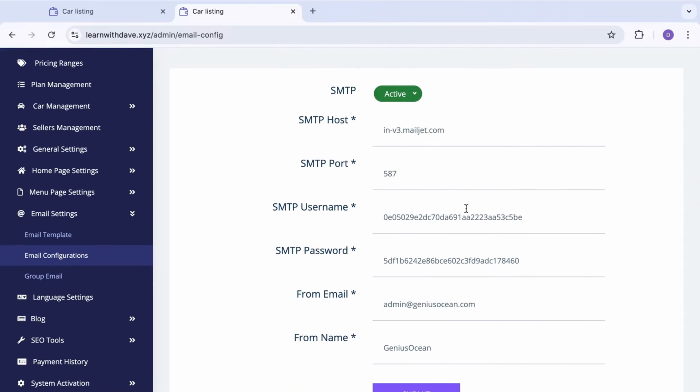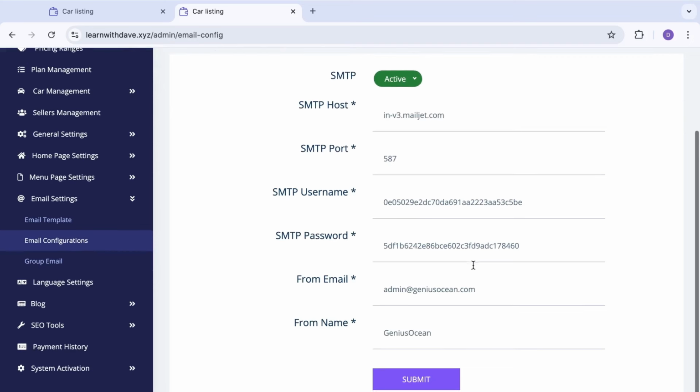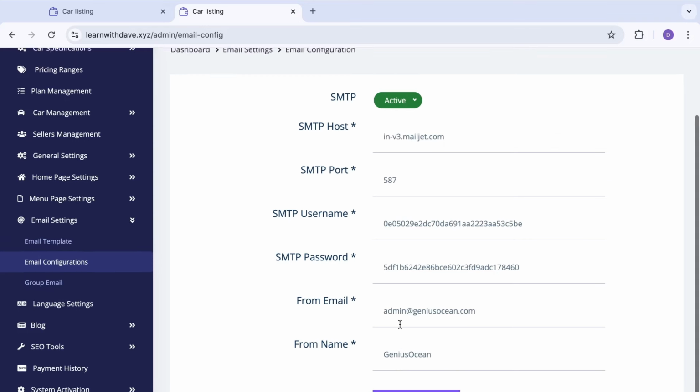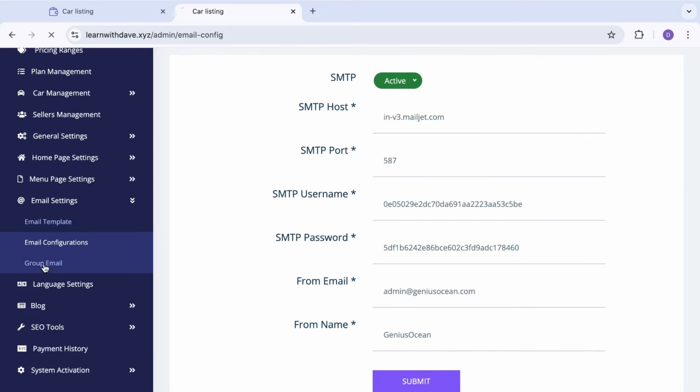You add your username, SMTP password, and then what email it is coming from, which will usually be like the support at whatever .com. And then from your name, which is Genius Ocean here, but you update this as well. Yes, so that is it for the email.